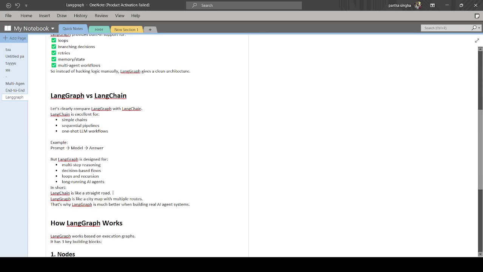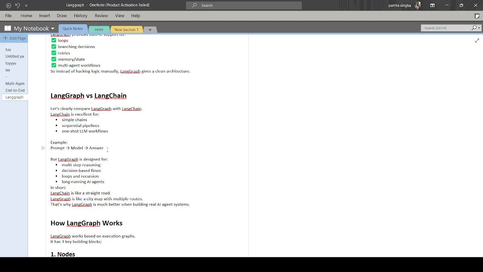So what is the difference between LangGraph and LangChain? This is very important. Most beginners get confused about the difference between LangGraph and LangChain. Let's clearly compare them. In case of LangChain, it's a simple chain, okay, a sequential pipeline. They build sequential pipelines, one-shot LLM workflows like this: prompt, model, answer. Okay, this type of thing you can do with LangChain.